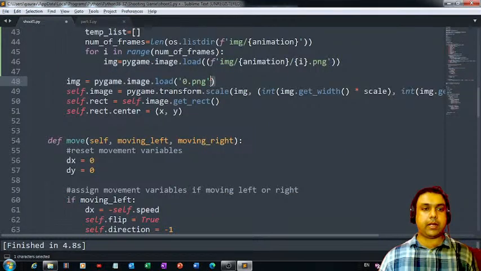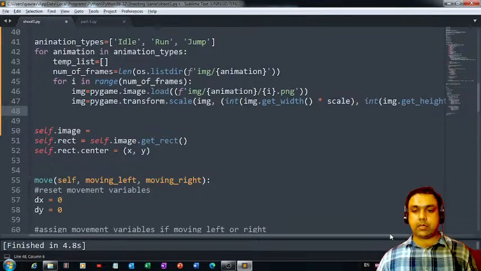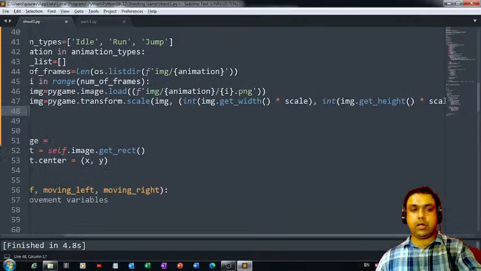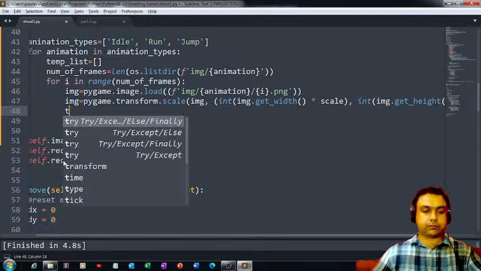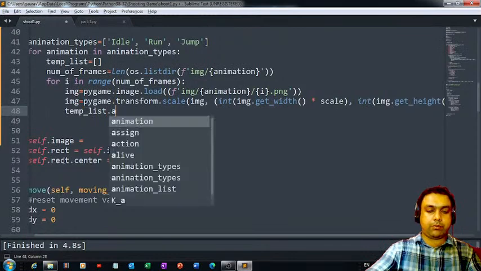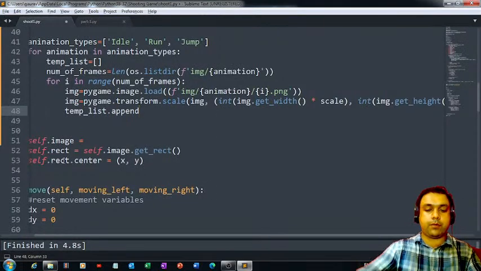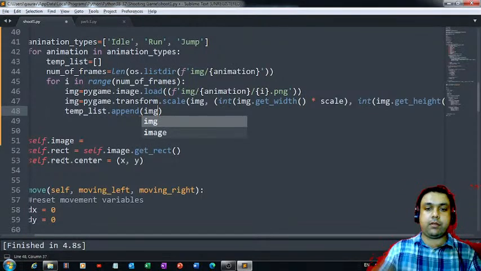We have all the frames that are going to appear on the screen, and now it's time for us to append all the frames to this temporary list, right? How can we do this? That's what we have to think. It's a very simple line of code that you can use for appending all the frames to this temporary list variable. Simply put this temporary list over here, and you can use this function append. You must have heard about this function, right? And all the things are going to come in this image named variable. So that's the reason I've put image here.